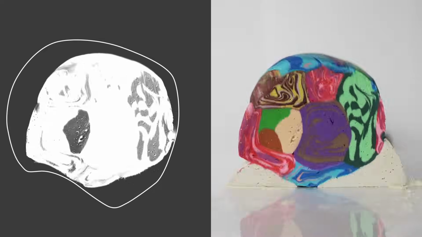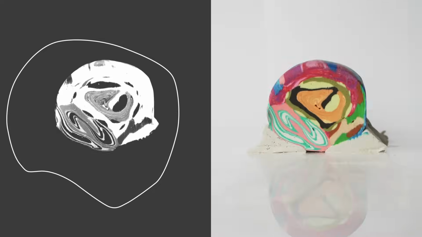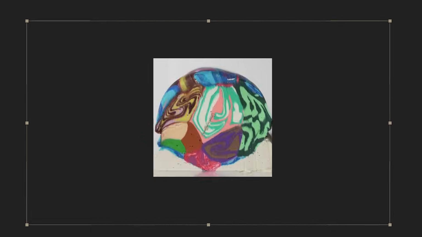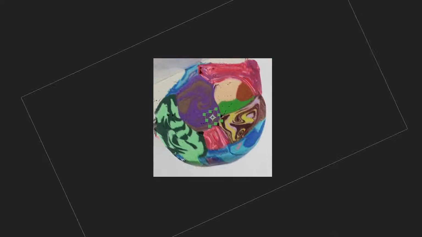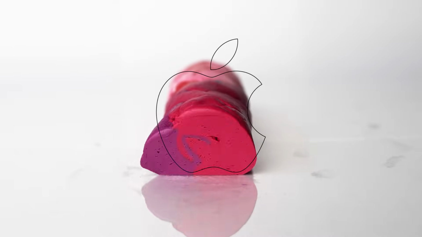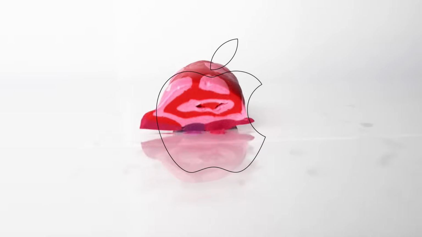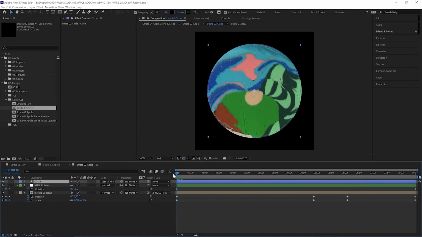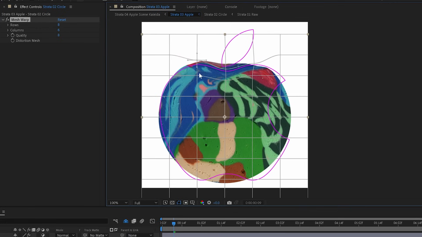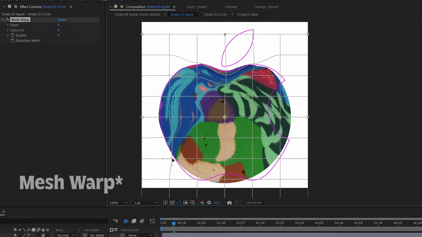Now, due to the infuriating law of perspective, it got smaller as it went further away from the camera. So I made a new comp, scaling it up so it stayed the same size, then I added a rotation so there was even more motion. Now it was time to make it into the apple shape. I knew from the test that there was no way I could have sculpted that shape into the sausage and kept it consistent while slicing, so making it a circle and fixing it in post I figured was my best option. I decided to warp the circle using the effect Mesh Distort, so that it wouldn't just feel like a matte on top.